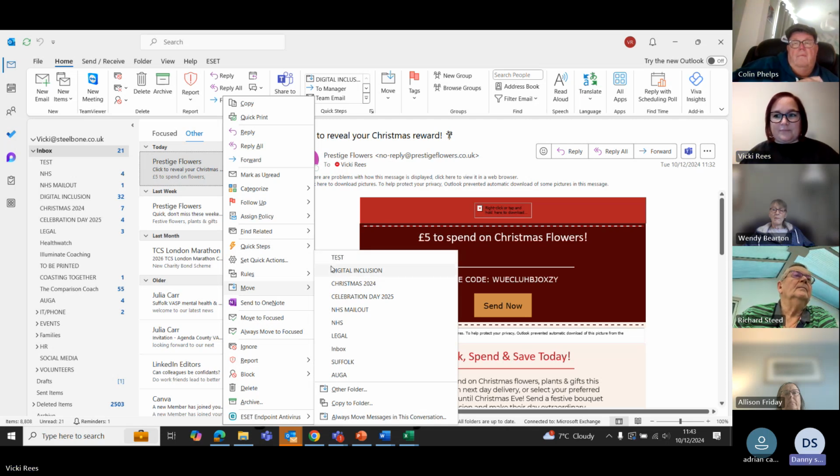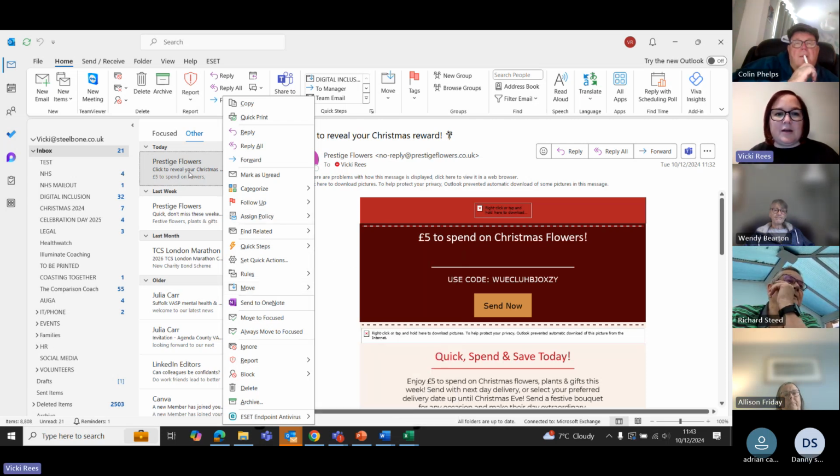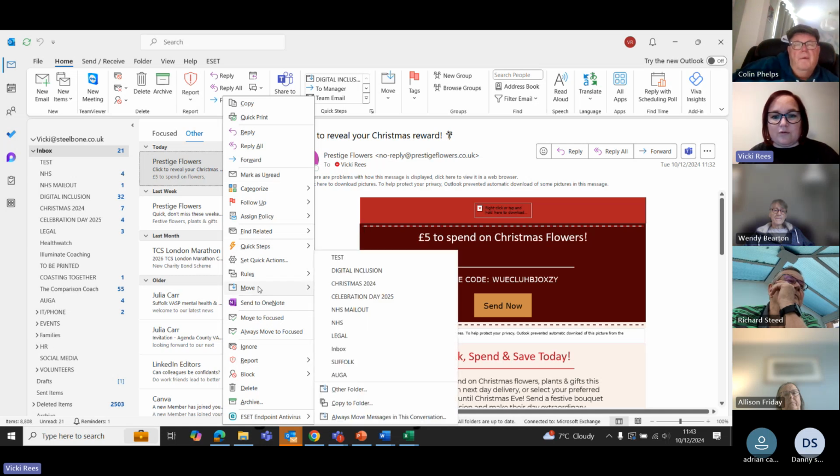Mine comes up slightly different, Vicky, because I'm using Apple on Outlook. It'll come up saying create new subfolder. So when you click on, I'm on Outlook, like Bones one. If I right click on there, it will say create new subfolder. So I gather that's the same thing. Yeah, the same. Okay. So you can do it that way, Colin. Hover over, right click, go to move, and then put it into where you want it.